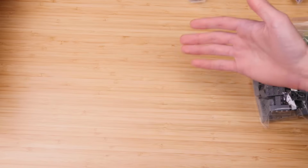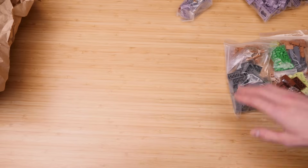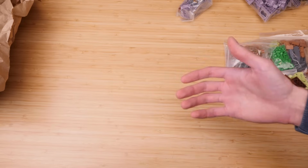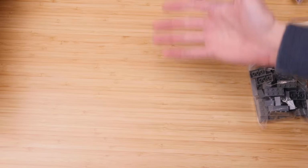I should mention too, I did reach out to the last guy who gave me the dragon that had some issues. He asked for pictures, which is totally understandable. I sent him pictures of the dragon and he refunded the whole thing plus some of the shipping, which was very, very good. And that's the way BrickLink sellers should be handling those things. Because I will have to go get a different dragon from another seller, and it will cost money to ship that. So that was good. He did right by me. All is good. Mistakes happen.